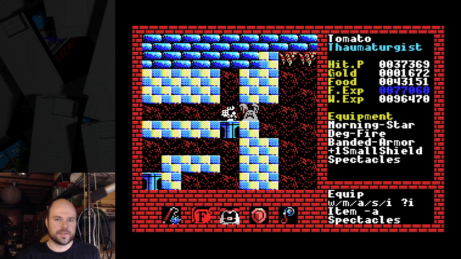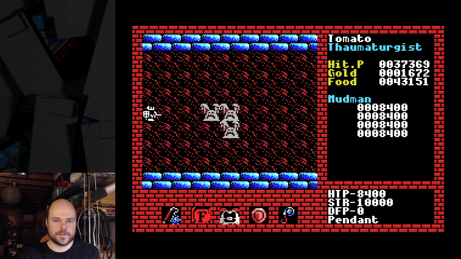So I'm going to put on spectacles. See, oh, they drop pendants. That's nice. Their strength is huge, so they're a lot like the Storope?